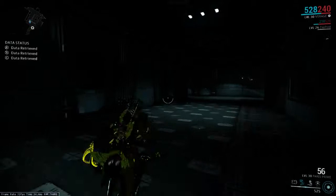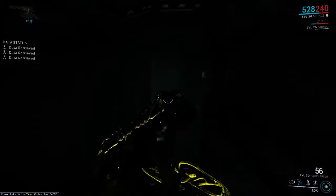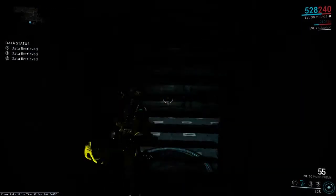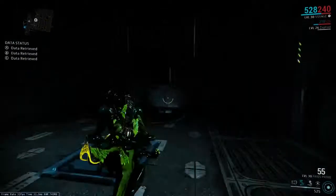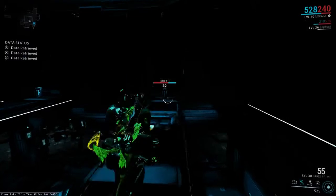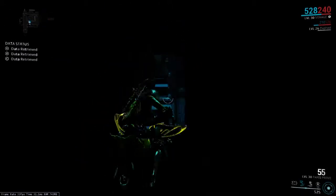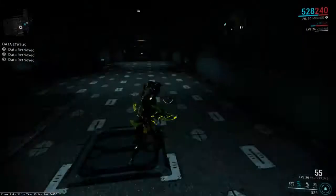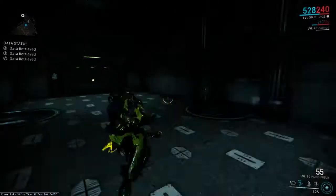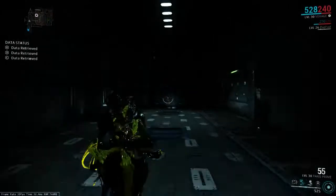If you're on very low levels, there's actually an extra method available. As you can see, there are a lot of panels available — there's a back pathway that doesn't really do anything, but on low levels sometimes that's open. At high levels the back pathways tend to be closed off. Back in the room, there are even a couple of little hallways — these panels, if they are open, will drop you straight down into the main room. If you're fast enough, you can jump straight up while juking the lasers. On upper levels, I'd say there are really only two ways: juking the lasers to get to this panel, or doing it the way I did — juking the lasers to get to this upper path.